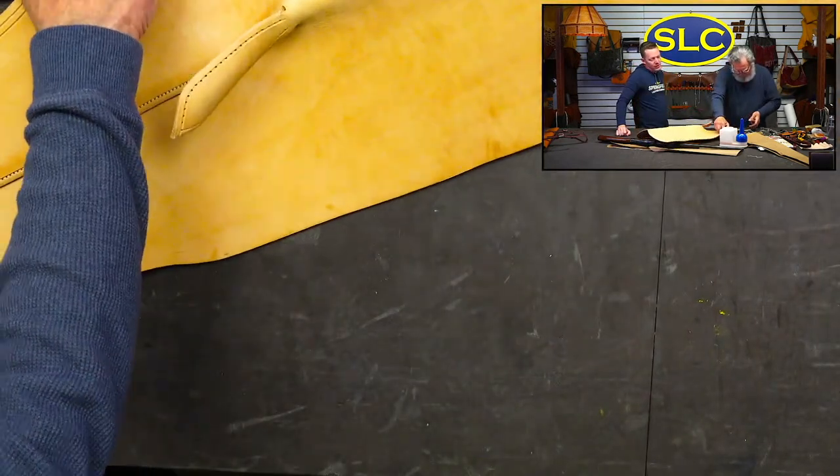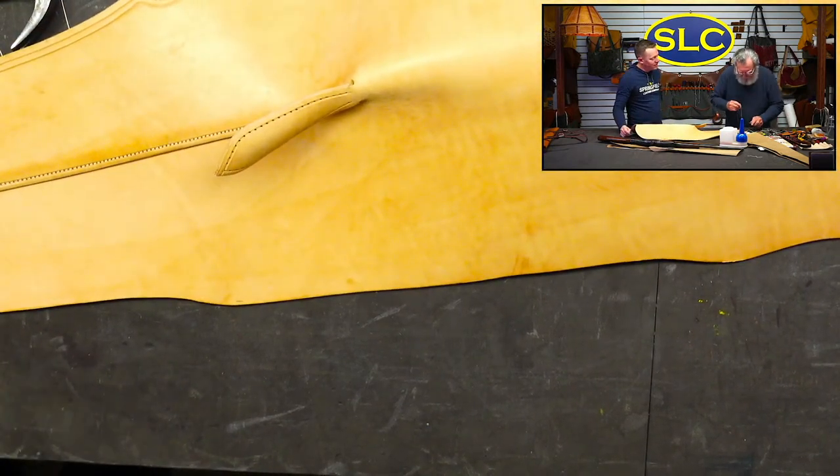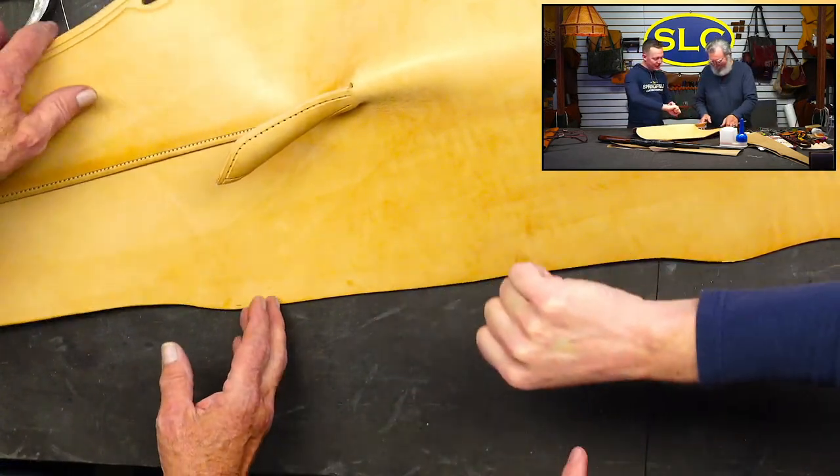You know why I do it with the... Because it hurts your thumb. I burn the hell out of my... Makes you scream. Yeah, look at that. Look at that spot on my hand. That was from melting threads.